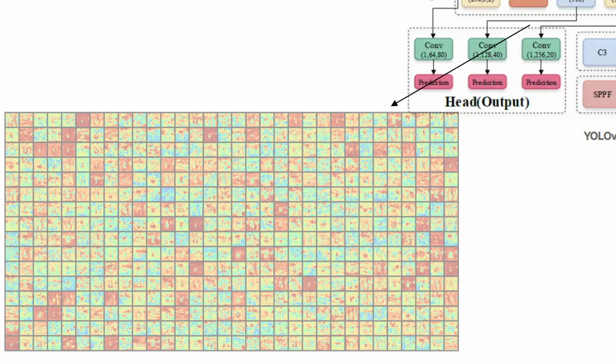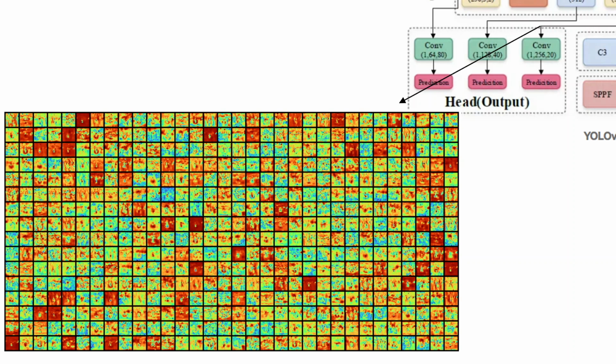Then we go into the last one, head 2, and you see the same effect. Now the small rectangles don't have a lot of pixels in them, so they're small maps, but there are a lot of channels. And all of these channels represent some kind of information, some kind of feature of that original image.